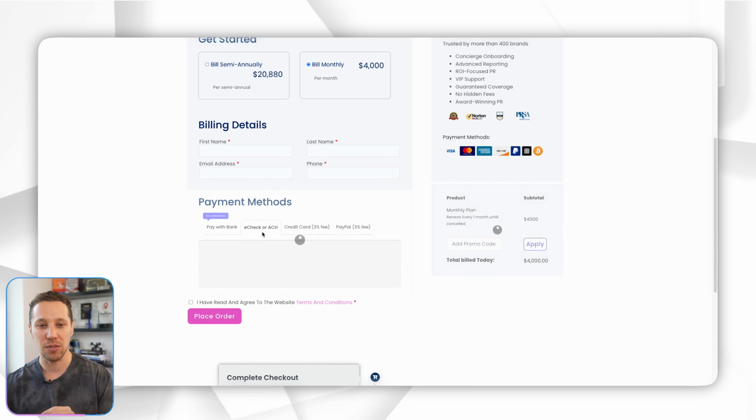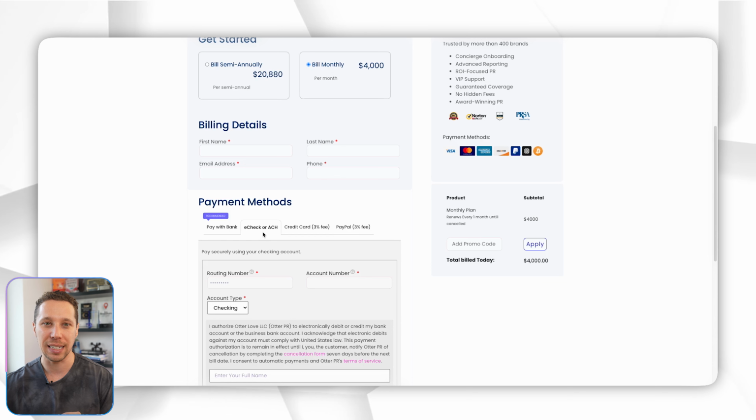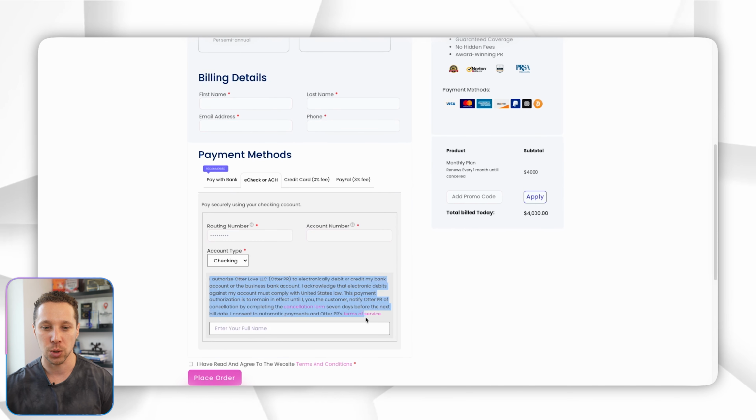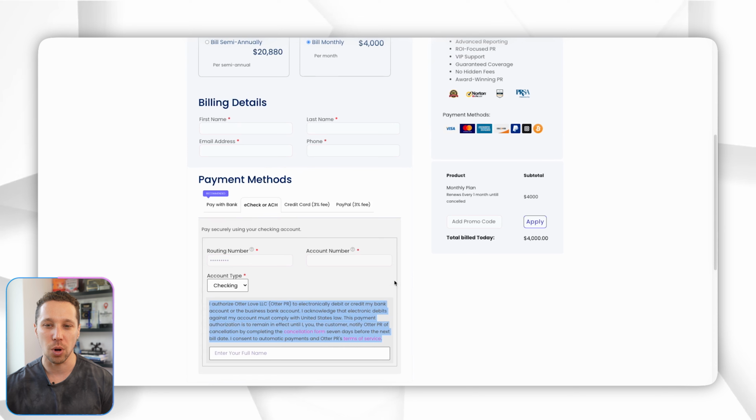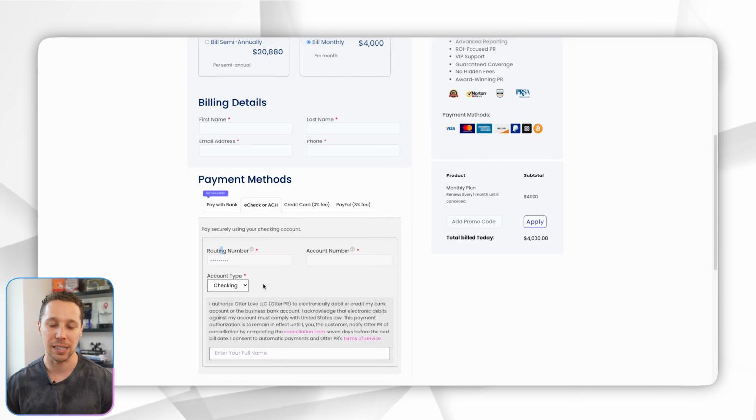Now, the next tool we have in here is ACH. We do ACH through QuickBooks, and I'll show you all these different tools later. The reason why we like that is their authorization process is super simple. It requires a signed script and invoice. We do all of that through this UI, which is built out, and they get a copy on the back end. All they have to do is put in their account number and routing number and pick what type of account it is, and then we're able to charge the account. Obviously, there's an authorization process in the back end. And again, we don't get to see the account number or the routing number. It's all encrypted. I believe you can see the last 4, which is standard across the board.